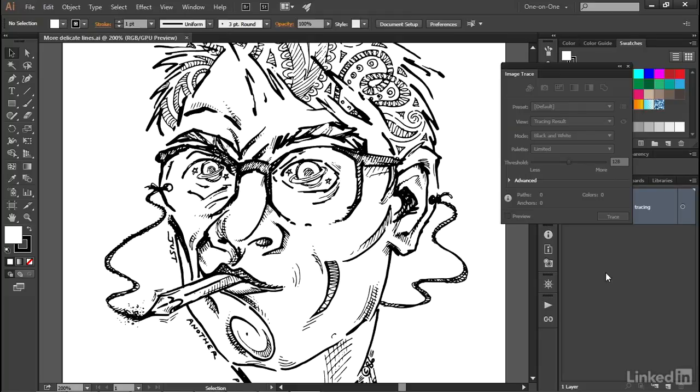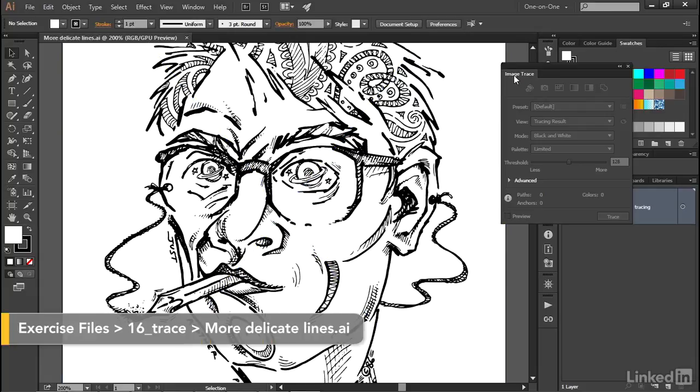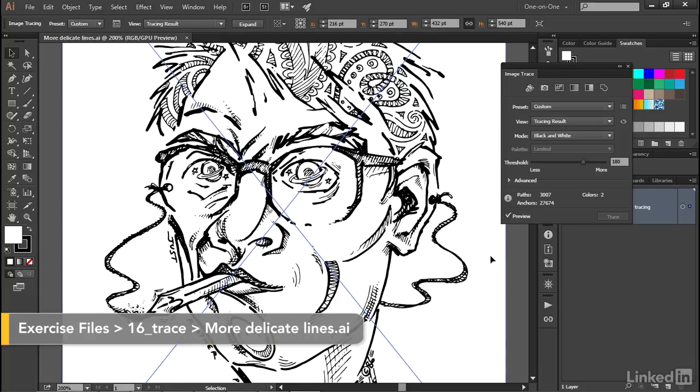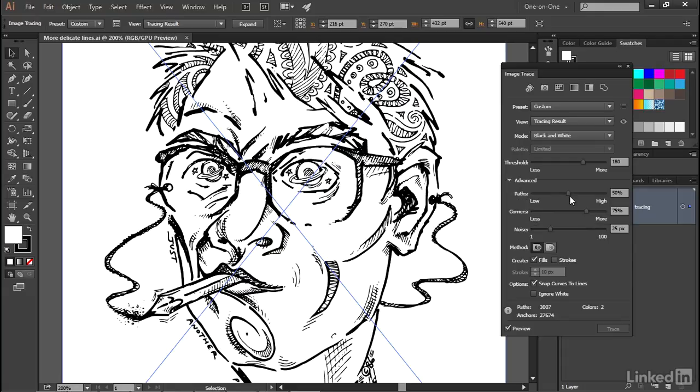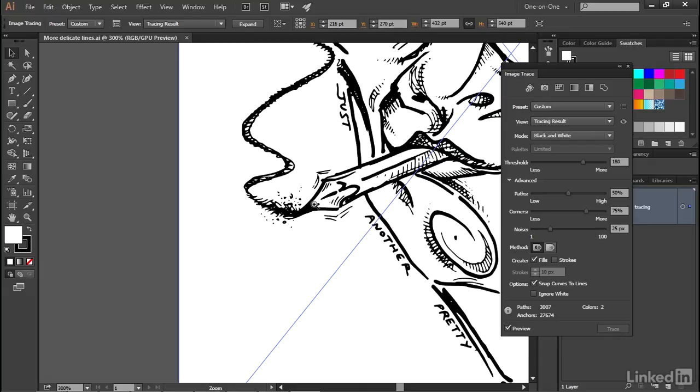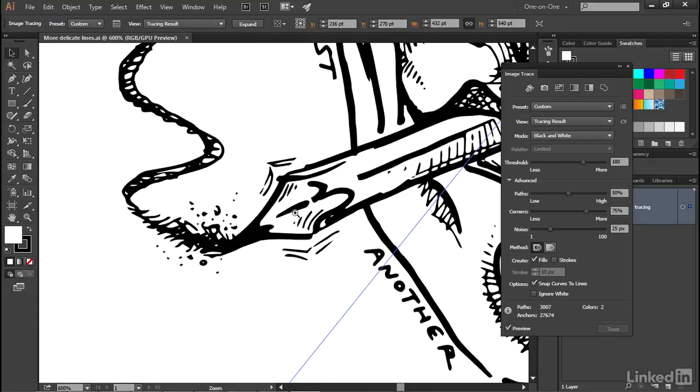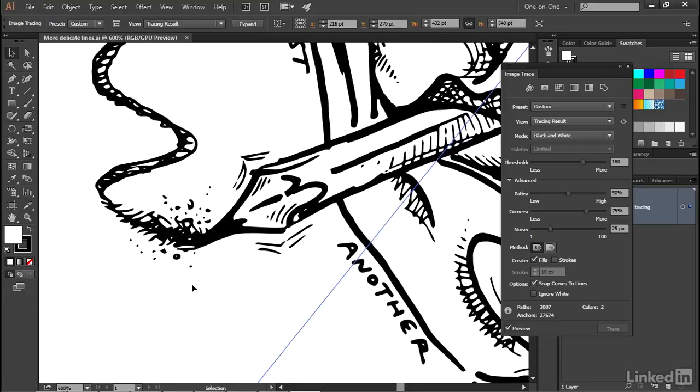In this movie, we'll take a look at the advanced tracing options, which again are made available to us inside the image trace panel. So I'll start things off by clicking on the line art in order to select it, and then I'll click on the triangle in front of the word advanced toward the bottom of the image trace panel in order to expand these many additional options. I'm going to go ahead and zoom in on these details in front of the pencil, which are intended to indicate flecks of graphite. And we're going to start things off with this noise option right here.